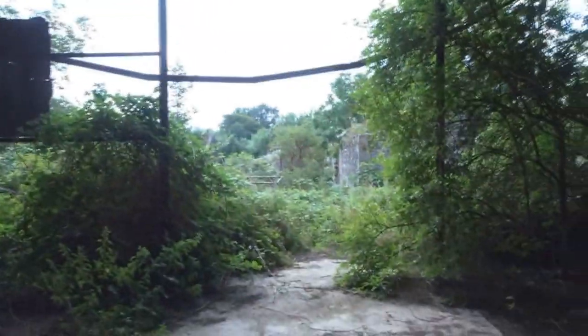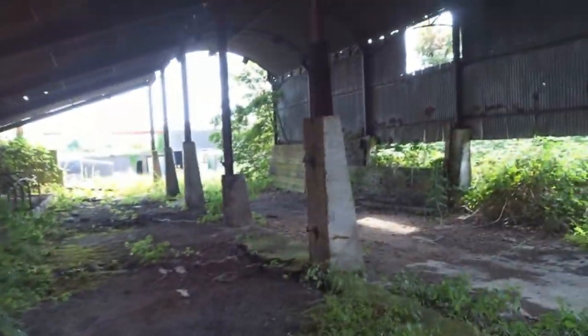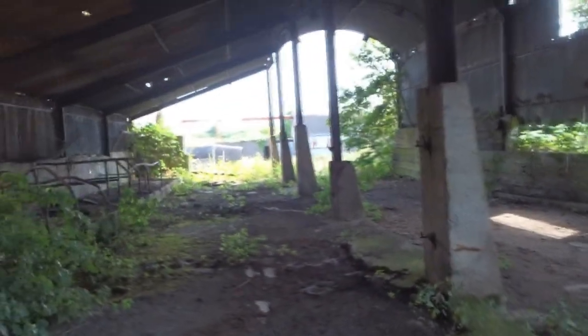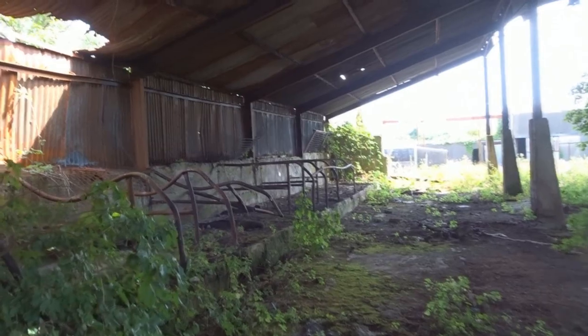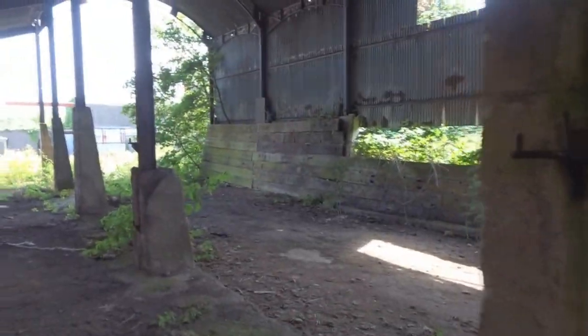But this place is huge, guys. This place is huge. It goes right over there as well. We've got buildings to our side and our back as well, so that's something to look at, isn't it? But this is years old, guys. Not restorable whatsoever. Maybe the building frame is restorable, but apart from that, it's all rusted and decaying. Got some gate hinges as well, so maybe this is where they held the cattle before they put them in here, bit by bit. Could be wrong though.